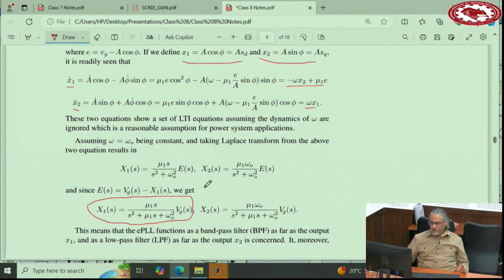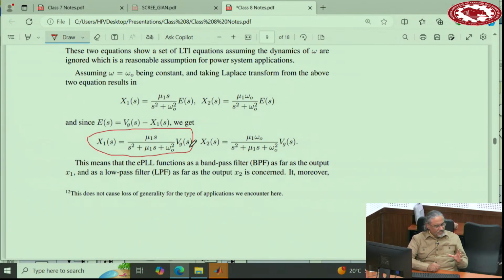So the one that is parallel is basically a band pass filter. A band pass filter removes all the low frequency and high frequency noise, or mitigates them, and keeps that frequency that we want without introducing any phase delay. That's what I said before. A second order band pass filter does that. And this is a low pass filter, so for the quadrature. But again, that means at that frequency there is 90 degrees phase shift. So for the quadrature, we need 90 degrees phase shift.